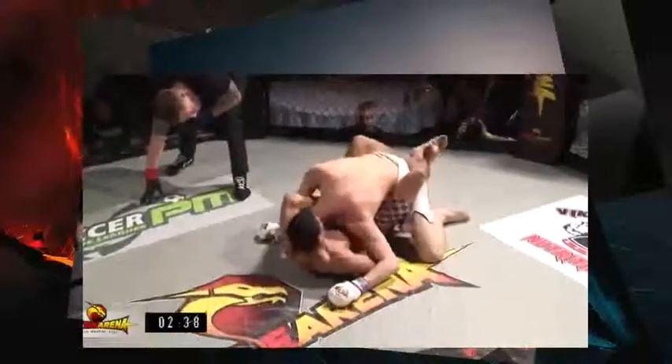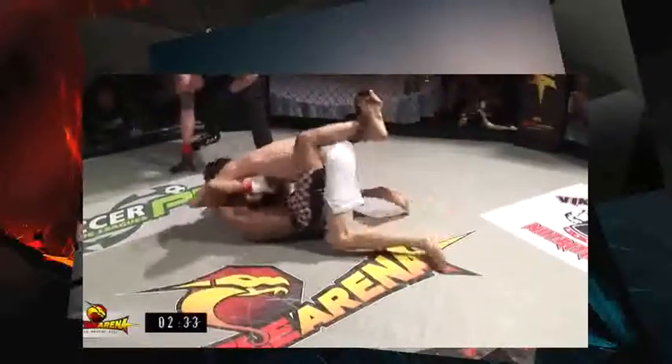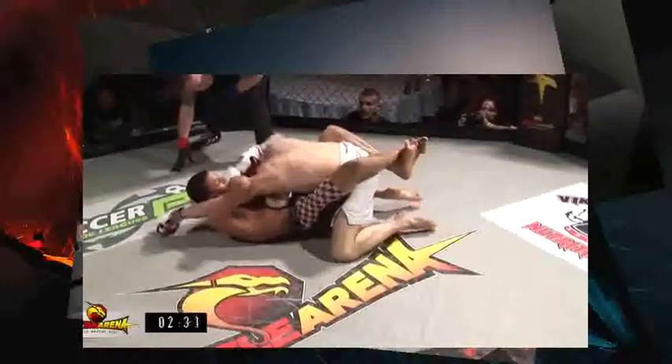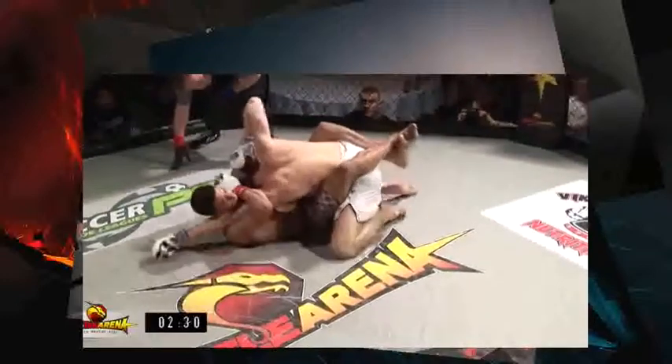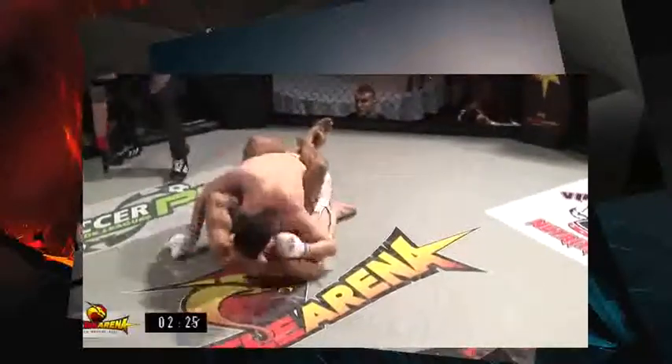And he snagged an aggressive submission. It's hard to tell if he's got it — it looks like it's cranking, it looks deep. Steven's not really doing well to defend. He's got to work, put that forearm over in the face, at least start landing some shots in there. And Rob's let it go — he's taking the elbow, which is nice, pulling that left hand on the inside. He seems loose... and he's tapping. Tapping.